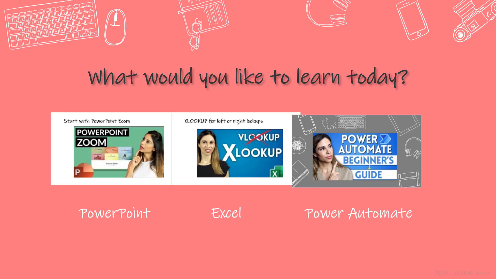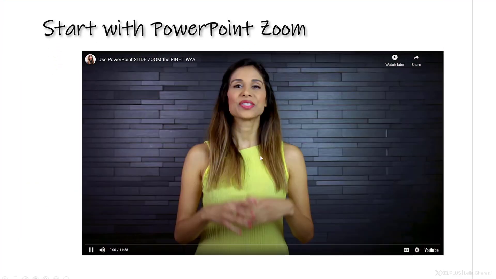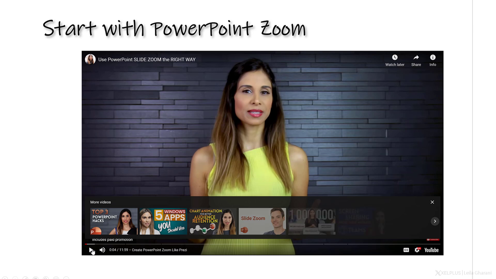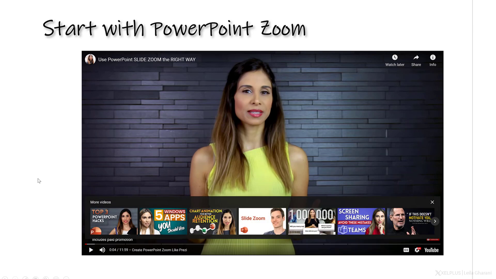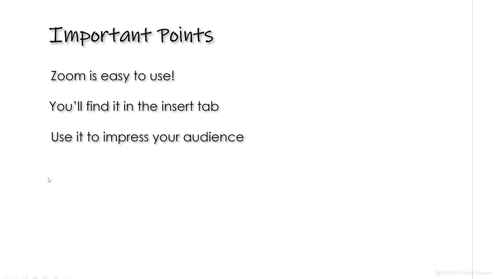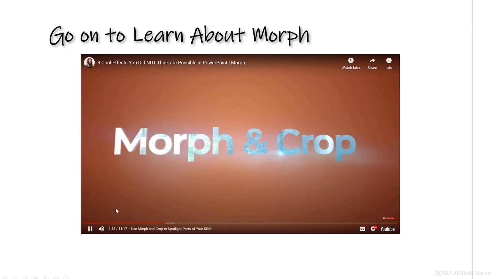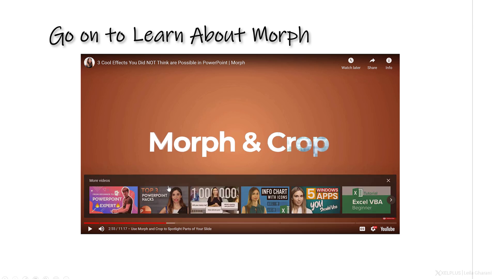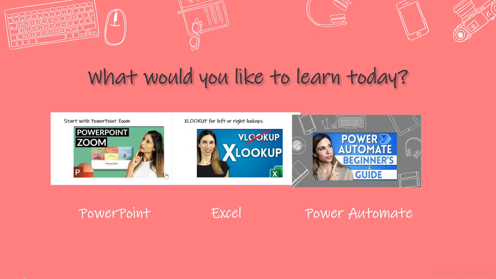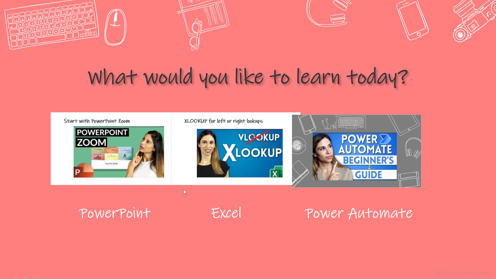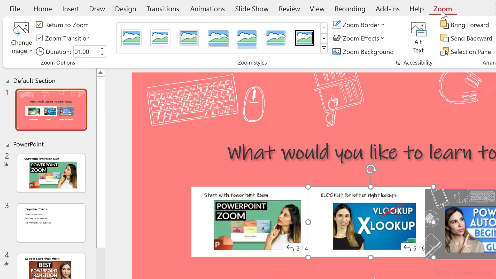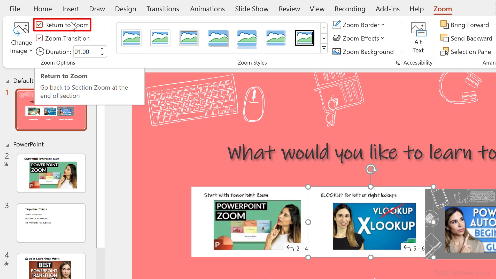So let me show you how easy that is. If I go to presentation mode and they select PowerPoint, I click on this — I automatically go to the PowerPoint slides, and this is automatically playing. So then I can switch to the next slide where we cover the important points about the Zoom feature. And then the next slide, we're jumping directly to a specific tip in the video. Now check this out — because we're finished with that section, when I click again we go back to the main slide. This happens because by default under the Zoom Options, we have a check mark for Return to Zoom. So in case yours is not going back, make sure that you have a check mark there.